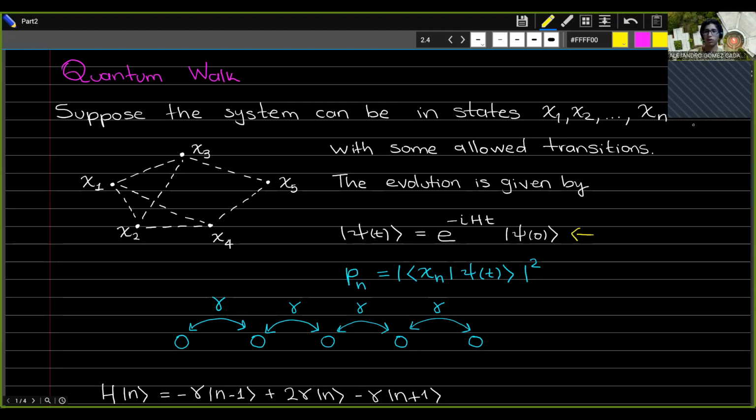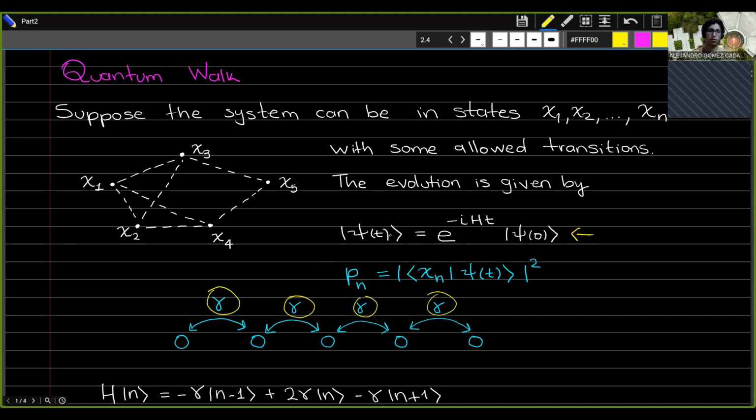So we can imagine the problem this way. Let's say we have again 5 possible states or 5 sites, and there's a transition probability between each of the states. In this case, we have a one-dimensional lattice, and the particle will be hopping. In fact, in the code, we'll be simulating this walk by the tight-binding Hamiltonian we saw in the previous video. And there's a transition probability called gamma.